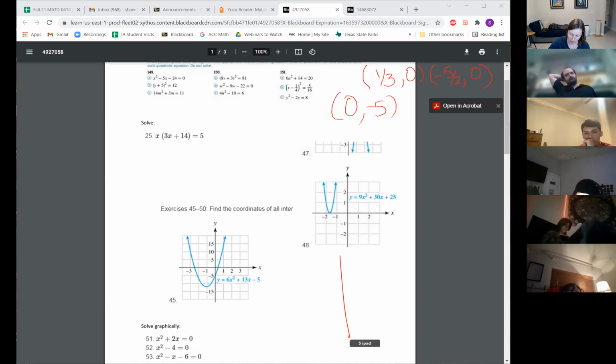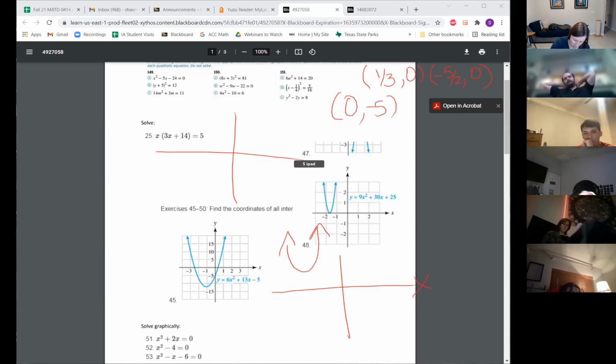So let's say my graph, what if my parabola looked like this? How many times does that hit the x-axis? 0. Yeah, so that one wouldn't have any real solutions. That's when we get that imaginary stuff that we talked about before. Or what if my graph looked like this, where the vertex, which for that vertex formula we did last unit, was right there? That means I should only get one answer because it's only intersecting the x-axis once.